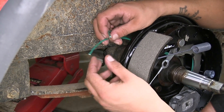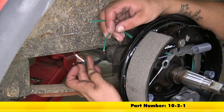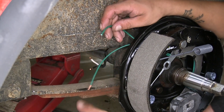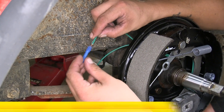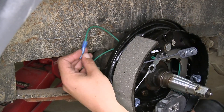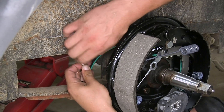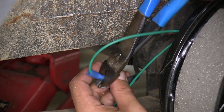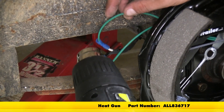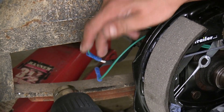So now we can move on to the electrical connections of our brake assembly. We're going to have two green wires coming out of the back. We already went ahead and ran our brake wires — the black wire is going to be our brake signal and the white wire is going to be our ground. It doesn't matter in what order we hook these up. So we're just going to take one of the green wires, take a blue heat shrink butt connector, slide the wire in, and crimp it in place. Then take one of the other wires — either the ground or the brake signal — put it into the other end of the butt connector and crimp it down. We're going to repeat the same process for our other green wire. I'm going to come back with a heat gun and shrink down the connectors. If you're using an open flame like a lighter or a mini torch, be extremely careful not to burn or char the connectors or the wires themselves.